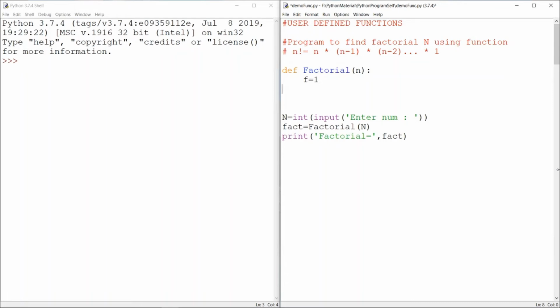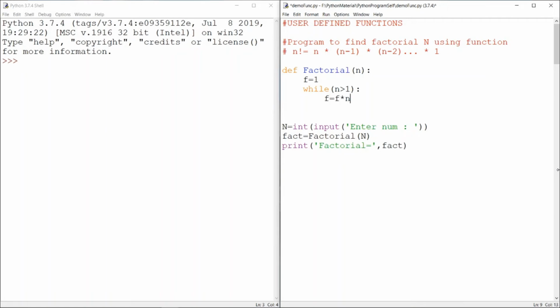So I'm doing this program with reverse multiplication. Till this n is greater than 1, I'm multiplying. So f multiplied by this variable n, first of all, assuming the value is 5, so 1 into 5 becomes 5. n will reduce by 1, it becomes 4, so 5 into 4 is 20, next 3, 20 into 3 is 60, next 2, 60 into 2 is 120. Hence the factorial will be in f.